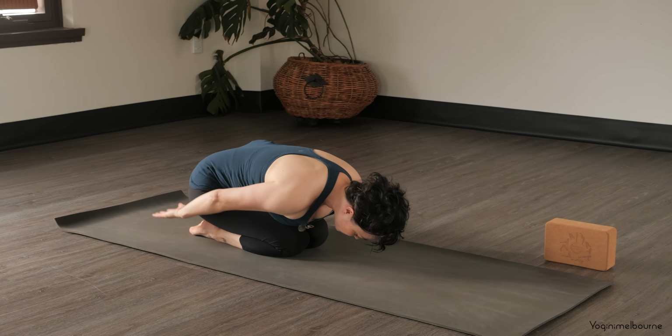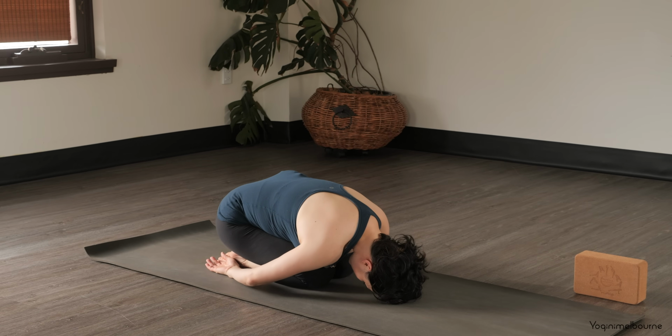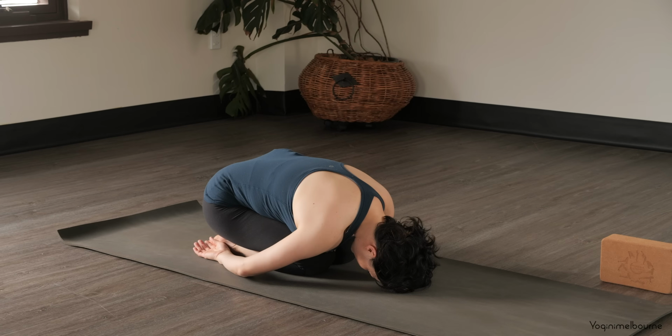Knees together if you can, or open the knees out. Arms down by your side. Resting the forehead down. Breathing into the lower back.